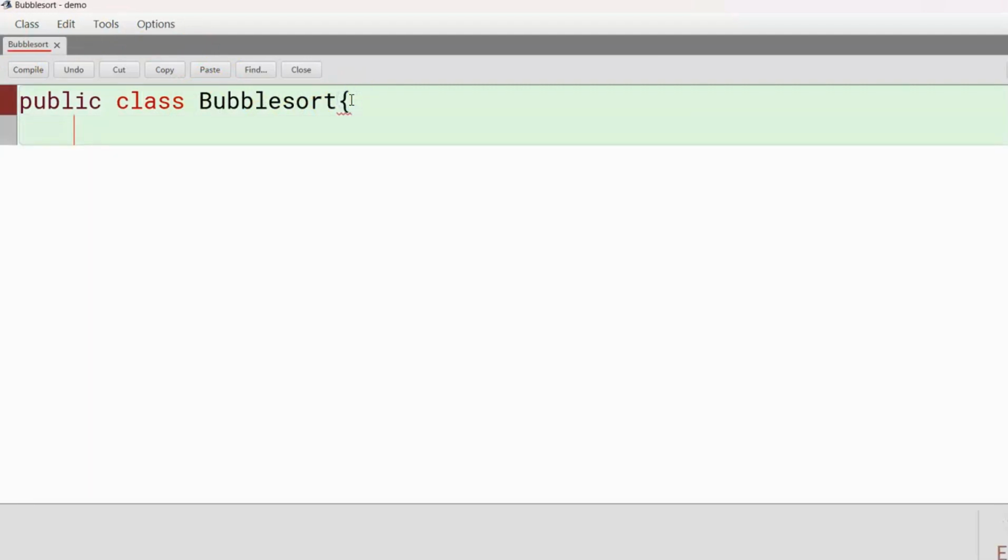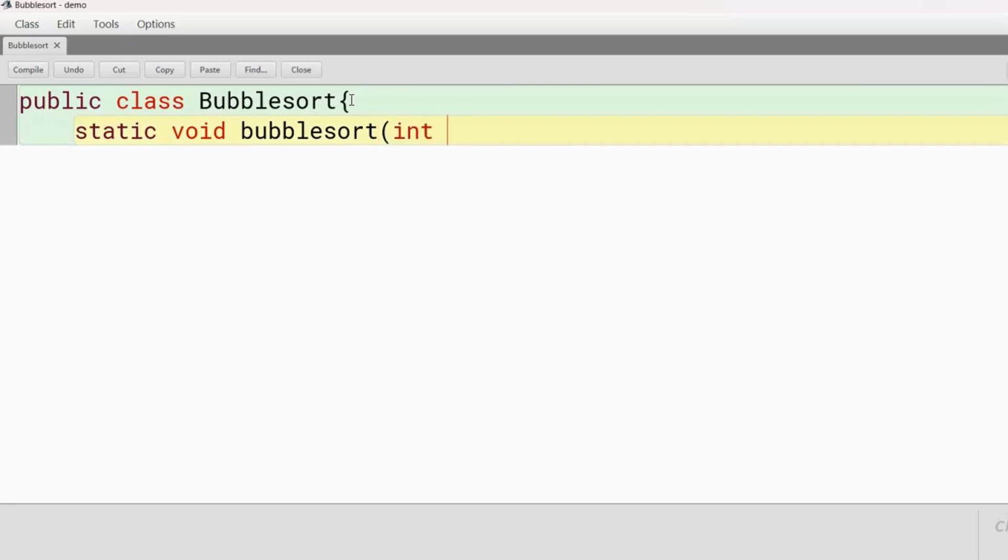Inside that, we'll start off with the coding for the bubble sort. I'll write static, and for the method I'll write void, and let's say it is bubbleSort. And inside this I'll initialize the array.